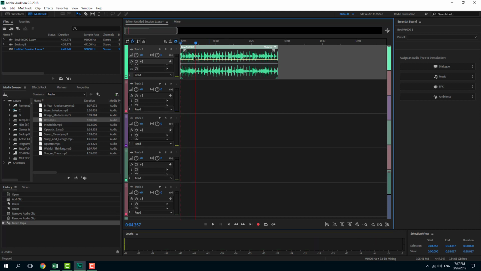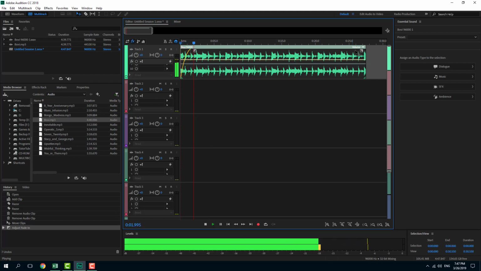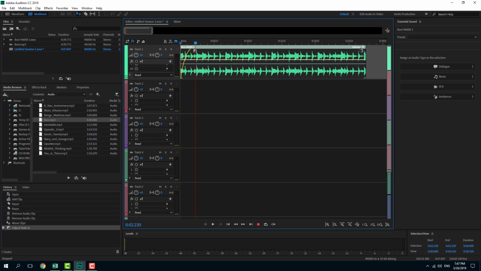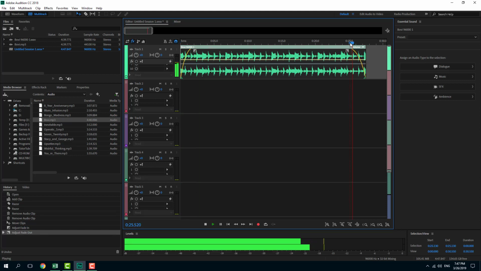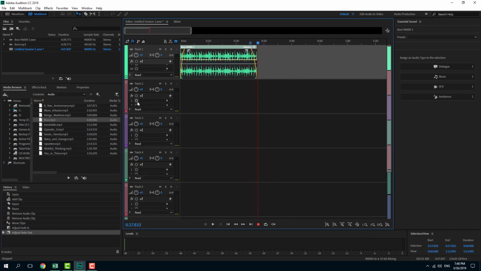So you can hear that there's the audio, and if I were to fade this in, I can simply go here and pull this handle through just like this, and now the fade in happens. So you can see that the fade in happens, and if you want the fade out, simply do the same to the opposite handle right here, and it fades out. So now what I'm going to do is use something called crossfade settings.